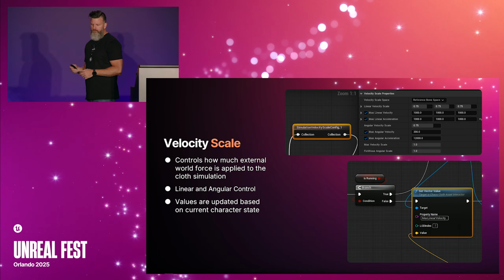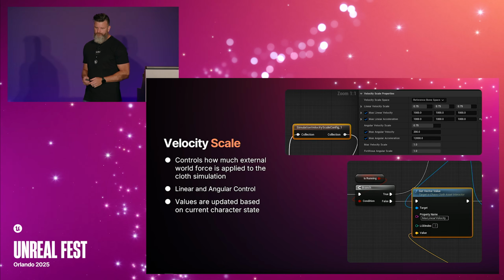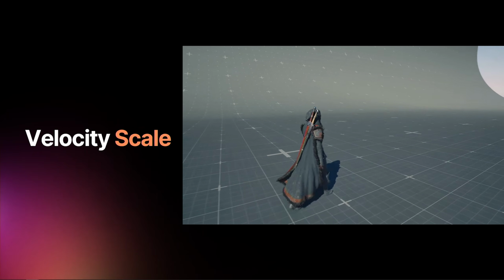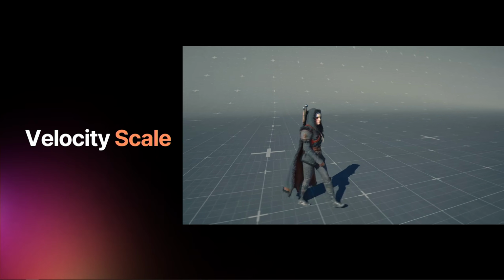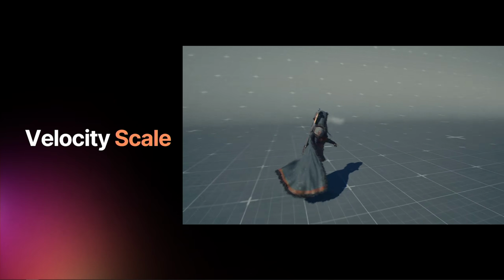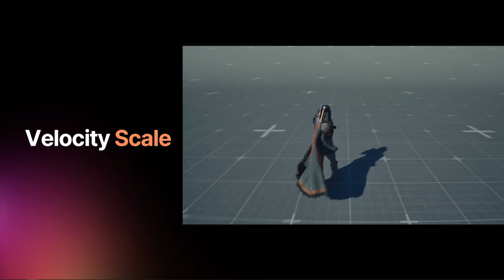Here I set the max linear velocity based off of if Siri is running or walking, and the velocity scale is a vector value, so you have control over X, Y, and Z. To avoid popping between the transitions, I also created an f-interp function that smoothly blends between the different values, so you didn't get the pop. This video shows the effective velocity scale as Siri is walking and running around.